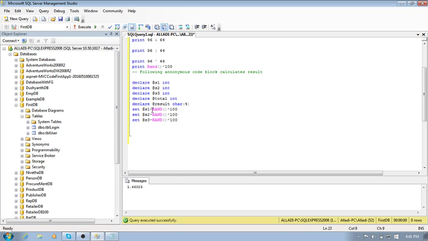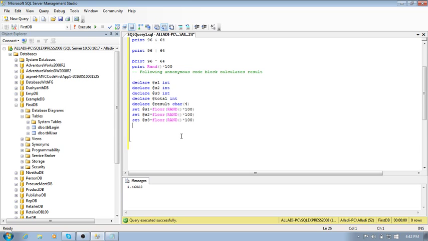Suppose you want to ignore the floating point part and take only the integer. Therefore you can use the floor function. In the floor function you take only the integral part of it. Here also we can use the floor function, and here also we use floor. So using floor we are going to get only the integer part of the values for s1, s2, s3.